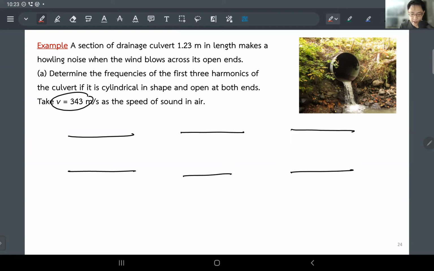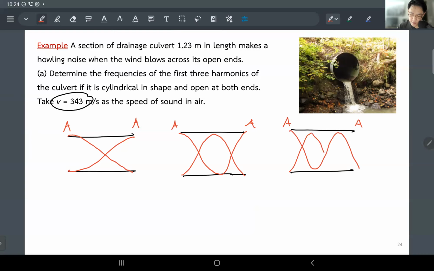So we're going to fit the first three, and because this is a both-ends-open tube, you're going to start from antinode to antinode. You just fit there, bam, bam, that's done. That's your first harmonic. Actually, you can just slide back and look at the slide, but we're just going to practice by doing it ourselves here. So the second one, you just start with the antinode and end with the antinode. You are good because we fit the boundary condition there. Same thing in the third case. I'll put one more twist to it. There you go. All right, that's it. Okay, so this is how it's done.